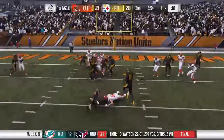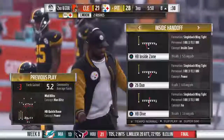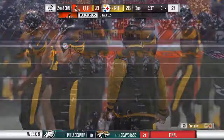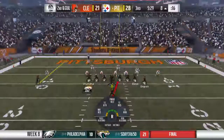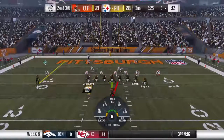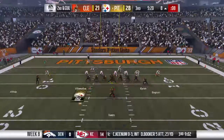They'll give it to Mixon, and this is going to result in losing yardage. They're driven back to the 8-yard line. A loss of a full 3 yards, and now it's 2nd down. It's a tough one right there. He ran right into the teeth of the blitz as the linebacker was freed up in order to stuff that one for a loss. I think quarterbacks got to see that. Got to find a way to audible into something a little more advantageous.